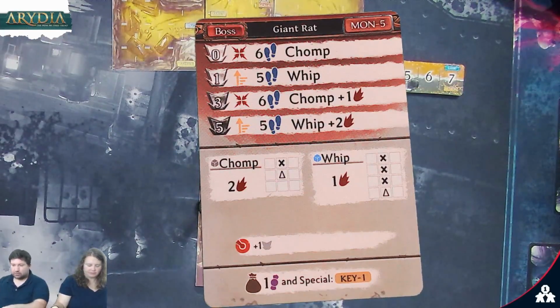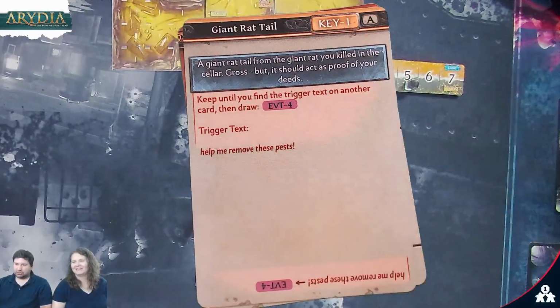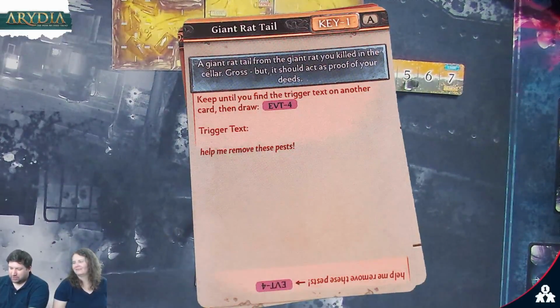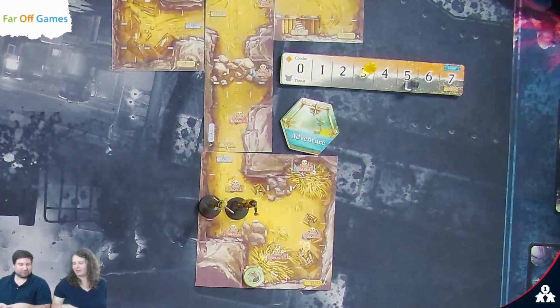Cool. For the big boss rat, we get 2 experience, or 1 experience each, and then we get a special key 1 card. Here we go, secret time. What is it? What do we get? We get a giant rat tail. Ew. A giant rat tail from the giant rat you killed in the cellar. Gross, but it should act as proof of your deeds. So keep it until we find, help me remove these pests someplace in the cards. Oh, we just gotta take it back to the lady.